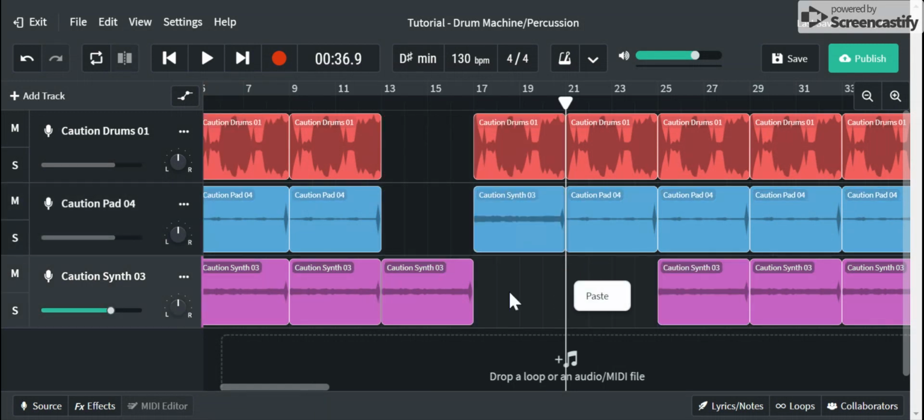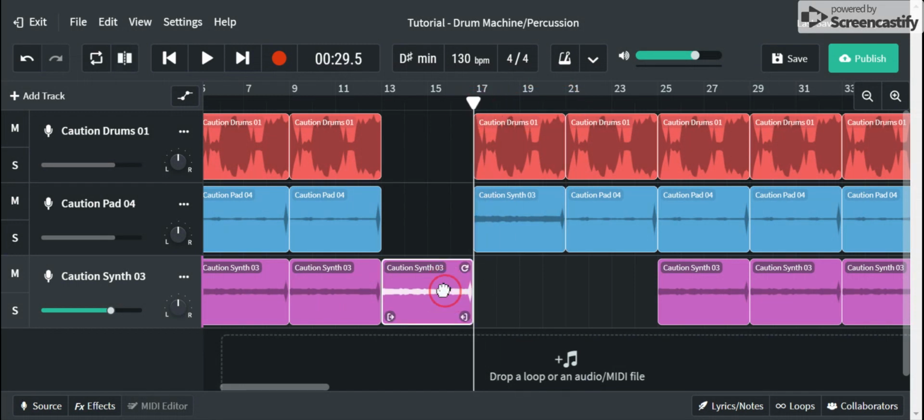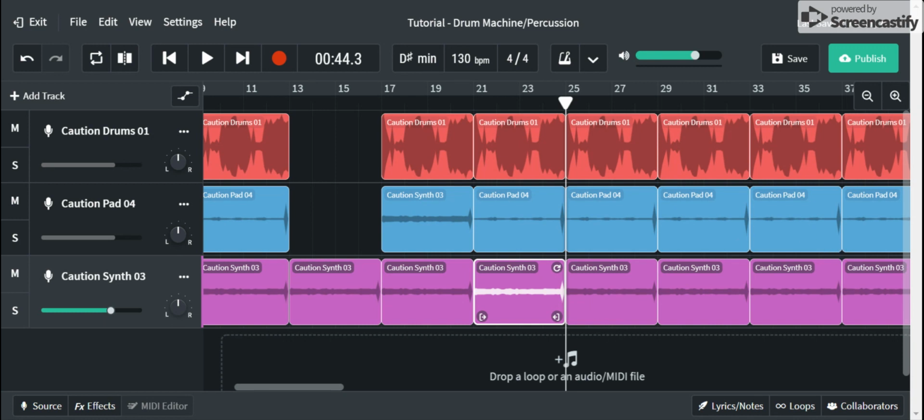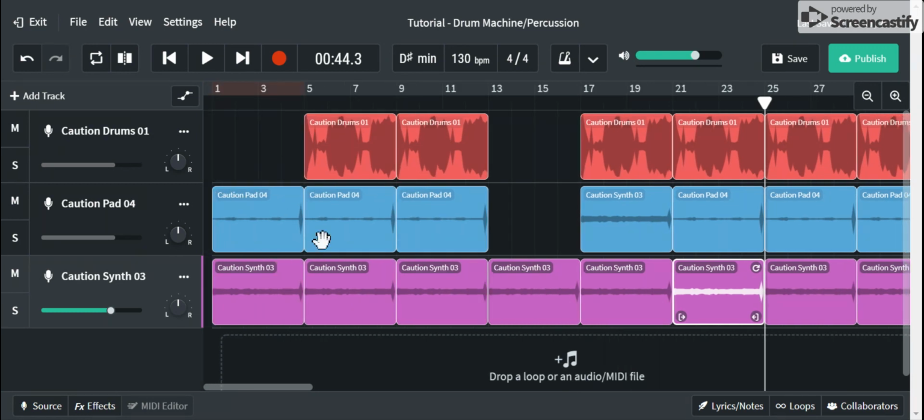so that when you hit paste again, you can keep pasting. Oh shoot, I messed it up. I accidentally hit the wrong one. All right, hit copy. Now if I hit paste, boom. If I hit paste again, boom. And it's going to keep pasting that region over and over again towards the end. That's just an easy, simple way of doing that, so that you don't have to hit copy and move the playhead, hit copy, paste, move the playhead, paste, move the playhead, and so on and so forth.